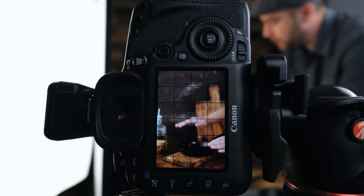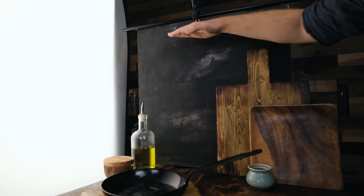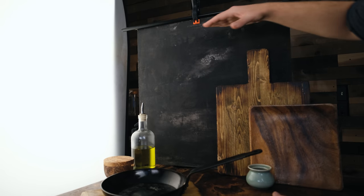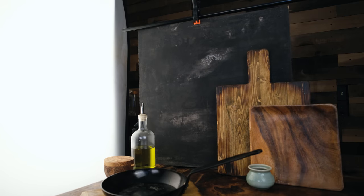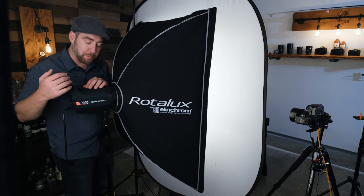Why f/11? Two reasons: I'm at a fixed power setting with my light because I need that short flash duration, and at this distance f/11 gives me a good exposure. I'd probably be at f/11 anyway because I want that narrow depth of field to capture as much in focus as possible — throwing vegetables randomly is going to be a real challenge for focus. I've also composed the image with a lot of negative space up top to capture the throw without cutting the stir-fry off. I've chosen a darker background color to make the food pop with contrast — brighter backdrops would have given me more room but I didn't want the stir-fry blending into the background.